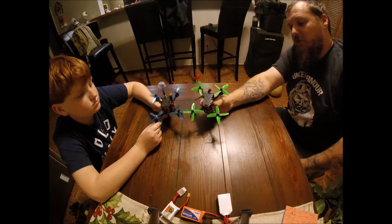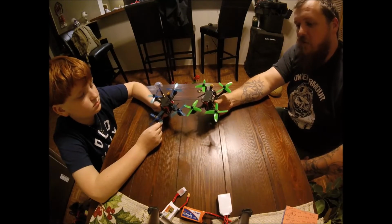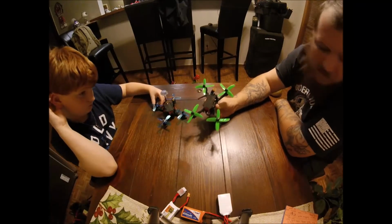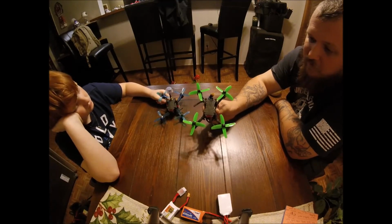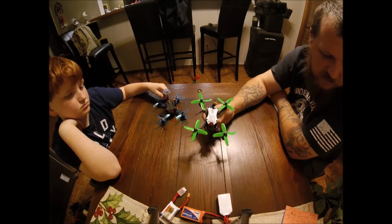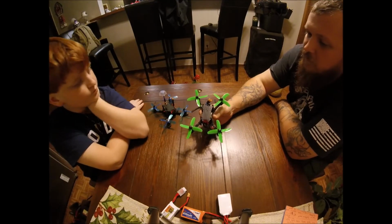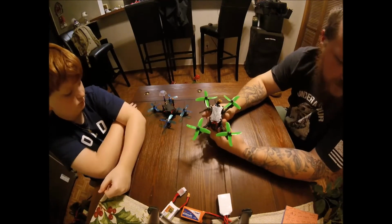It's extremely cheap. As far as a bind and fly race quad or freestyle quad, that's extremely fast and fairly inexpensive to keep up and repair. At about $125, I'd say that's one of the best bind and fly rigs on the market that I've seen to date. It comes pre-programmed and everything's ready to go. All you got to do is set up your switches for arming it and your buzzer and maybe modes, and it's good to go. So that makes it real easy out of the box.